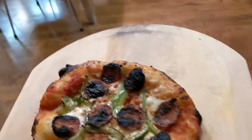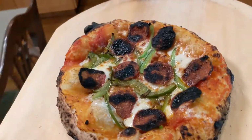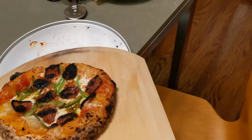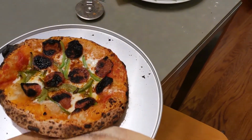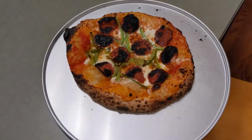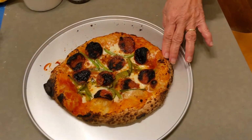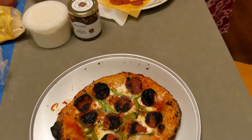So for our third pizza, it turned out pretty good. Everything we've made has been tasty. That tells me that I shouldn't drink the pepperoni. Yeah, that's probably true. Okay, so when you cut, we're looking for crispness, huh?